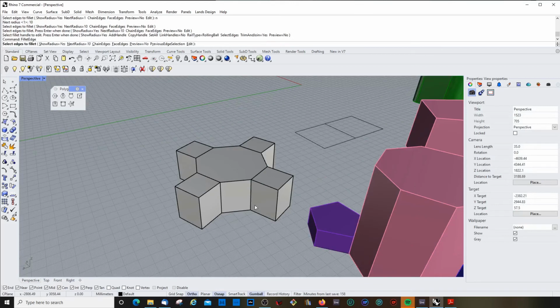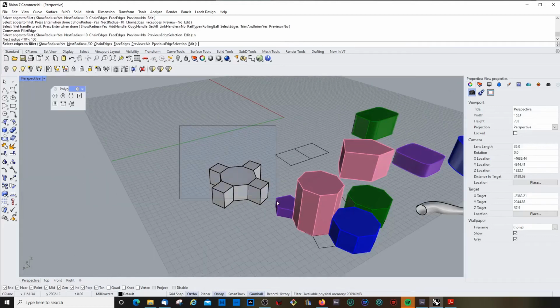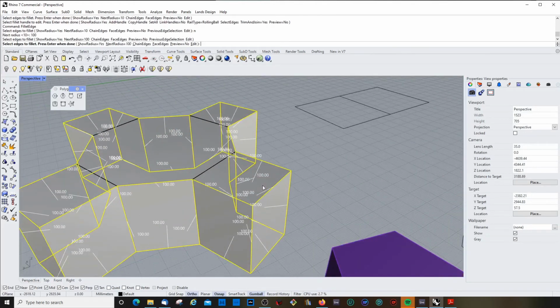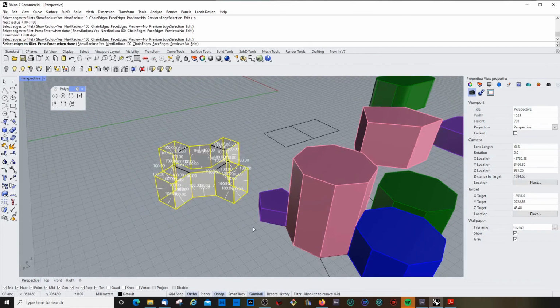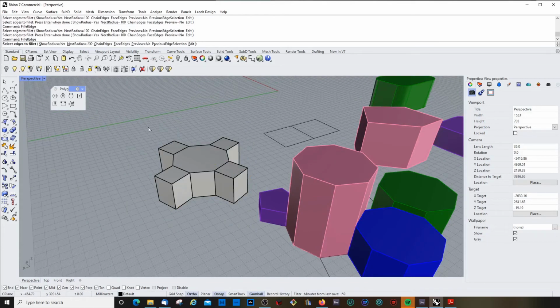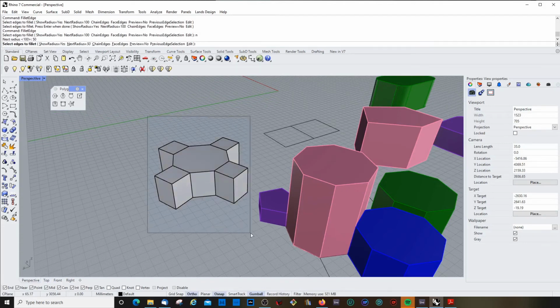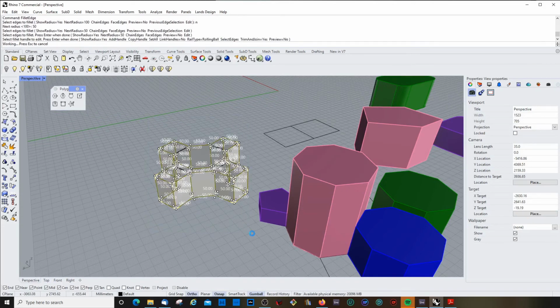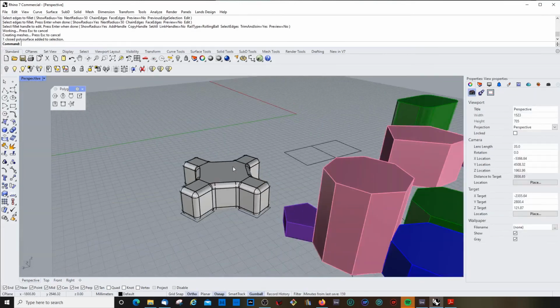Okay, let's do it again. Next. 100, maybe 100. That's a bit too much. Again, oh, here you need to put in the radius first. Yeah, create this weird object.